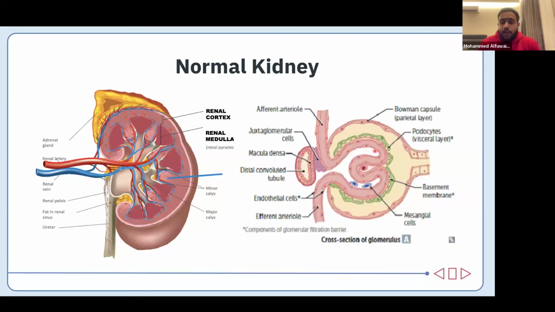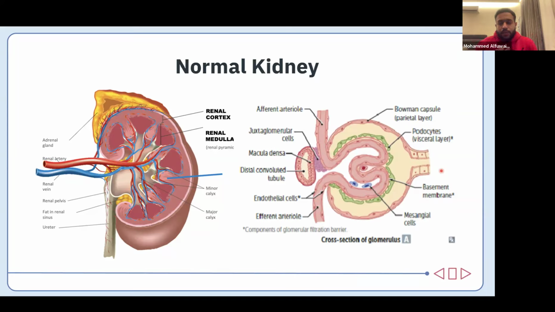Now, in the glomerulus itself, as we said, its main function is filtration. So blood will come from here to here. This space over here is the Bowman's space or the Bowman's capsule. Tamam? So when it goes through this space or these barriers, it has to go through three layers. Number one is the endothelium. Number two is the basement membrane. And number three is the podocytes. Okay? So it goes through all three of these to go into the glomerulus or the Bowman space, and then it goes to the tubular system. This is the functional portion of the glomerulus.